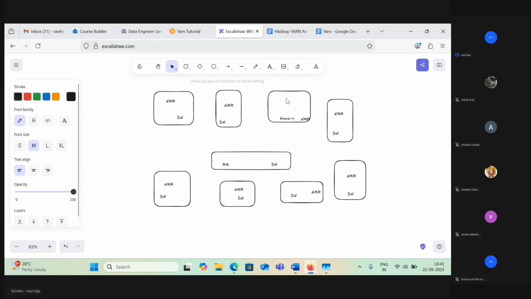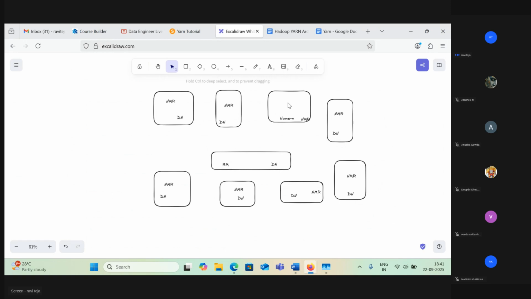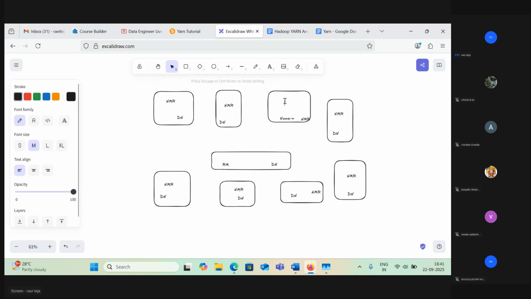Let's say the application master gets launched here, and it needs to process this data node. It will ask, hey resource manager, I need my container here because I already have the data here. If you can provide a container here, I can process my data here itself. If it's not available, then provide me somewhere else. Then I will bring this data via the network to there and process it. You can call it a block of data. The data node contains the data.